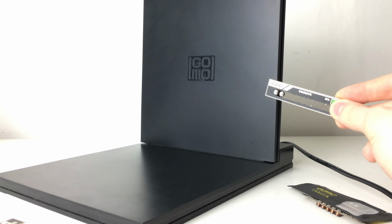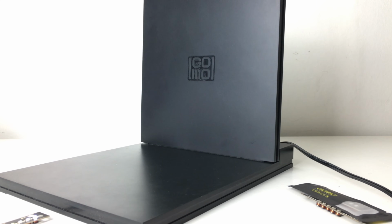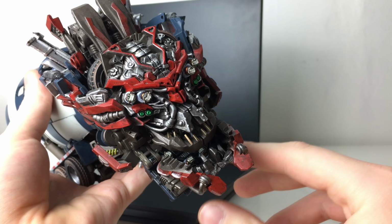As soon as you take it off of the sensor board, they immediately come off. So you could have it hovering in the air, they would activate, remove it, and they would deactivate. So let's actually put it to practice with some Transformers figures.